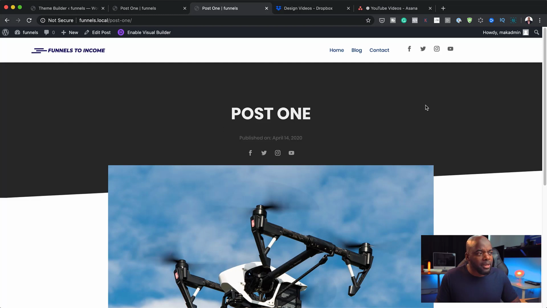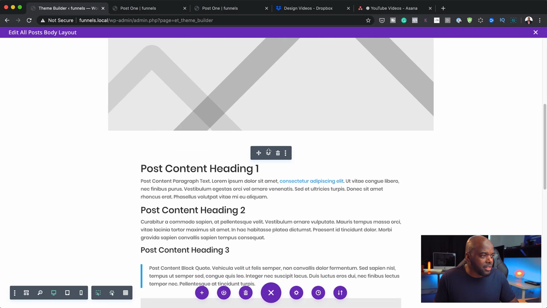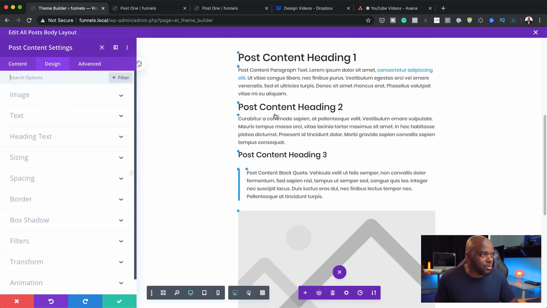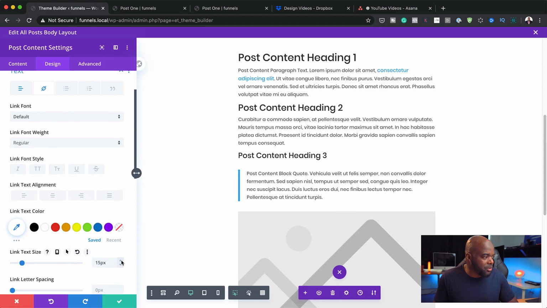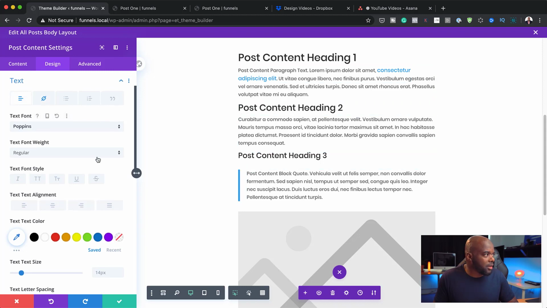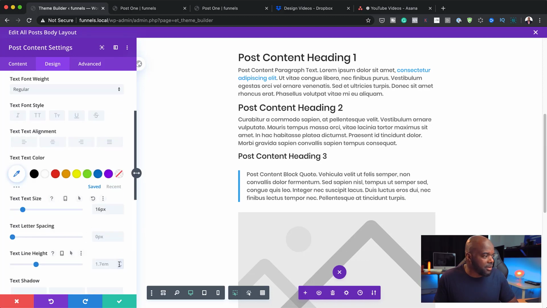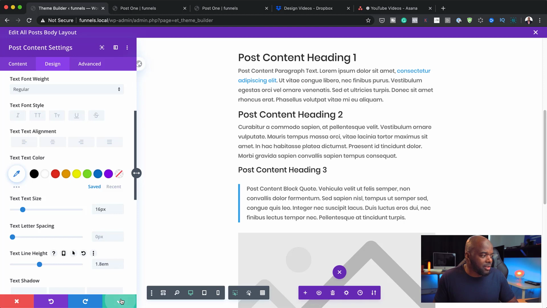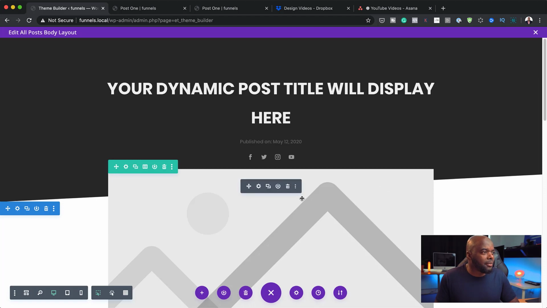Now, as I mentioned, with this layout, this is how it will look across pretty much your whole website. I can see here, this text can be increased a little bit, and I can go back over here and say, right, I want my body text to increase. So I'm just going to bump it up to about 16. In fact, you know what? This needs to be applied to all of it. There we go, 16. I'm going to give this some line height as well. Right, so now it's much easier to read. And I'm happy with that.